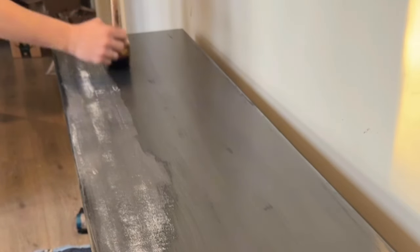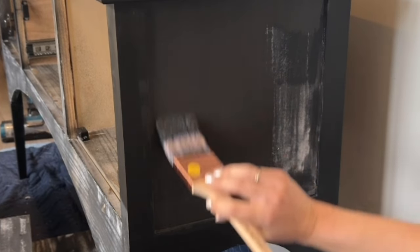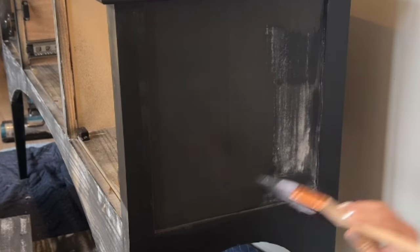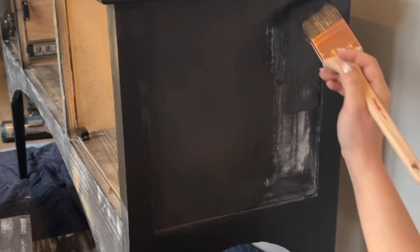I also didn't have to top coat it. You can if you want to, but it's pretty durable. You don't need a top coat. It doesn't chip, which is absolutely amazing to me because it's less work that I have to do and less work that you have to do if you decide to paint it black.